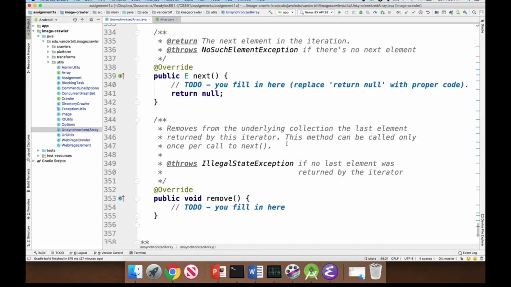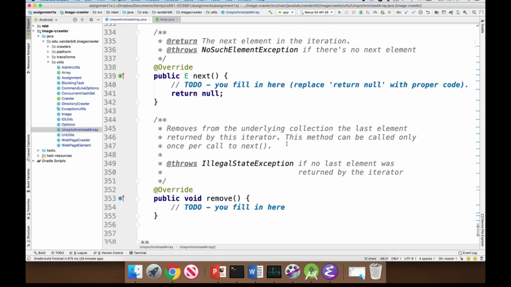There's also a next method, and the next method will return the next element in the iteration. And you can also see that it needs to be able to throw a NoSuchElementException if something goes wrong. So the way I've implemented next is I use the get method, and that get method will throw the IndexOutOfBoundsException, which I catch and then rethrow as a NoSuchElementException. So there's various ways to do this. I suggest you try to do it using the get method that you defined earlier. And one thing to note if you do that is you'll need to update the field that keeps track of the last value that you returned, and you'll also need to increment the position into the iterator by 1.